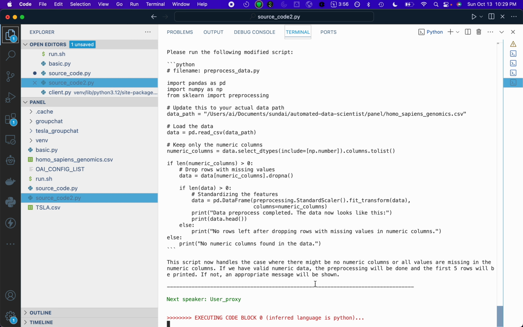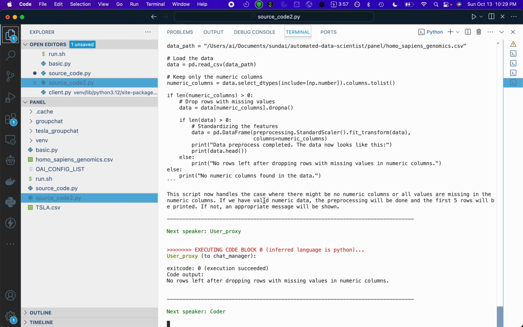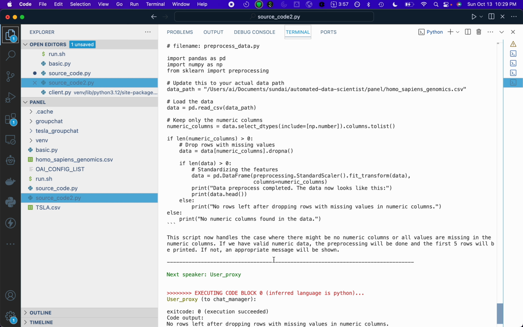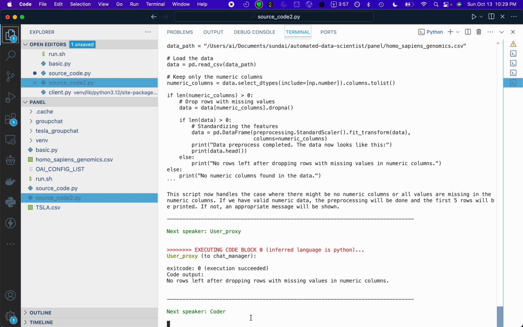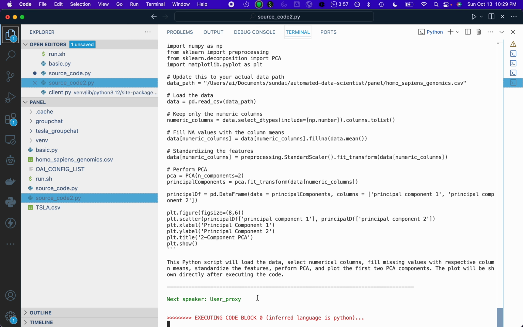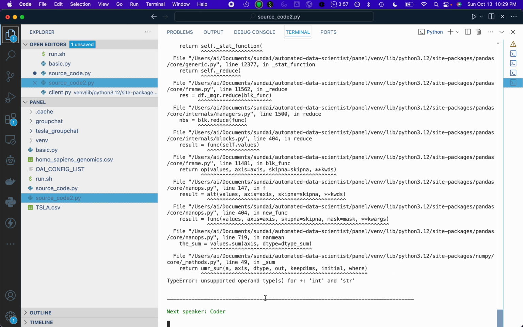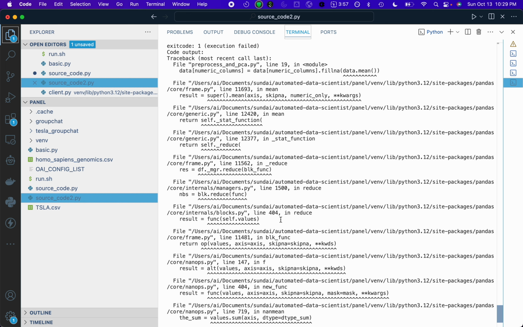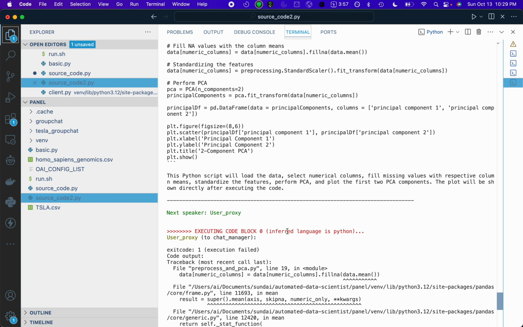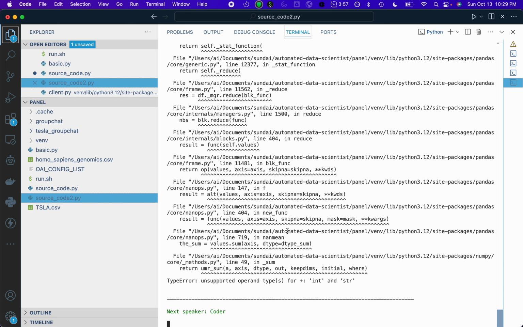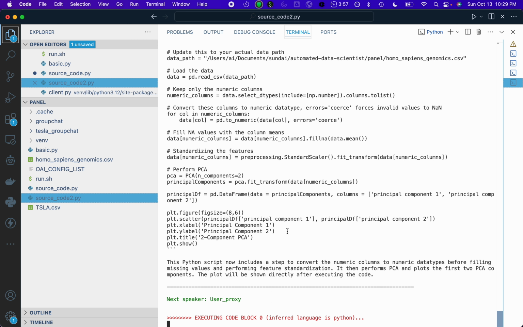Let's see. Execution successful, bam. Then it will pass this to the critic. The coder is now executing it to create a plot. All right. It will try and fix it. Sorry, it's getting a bit long, but this is why I guess it wasn't working.